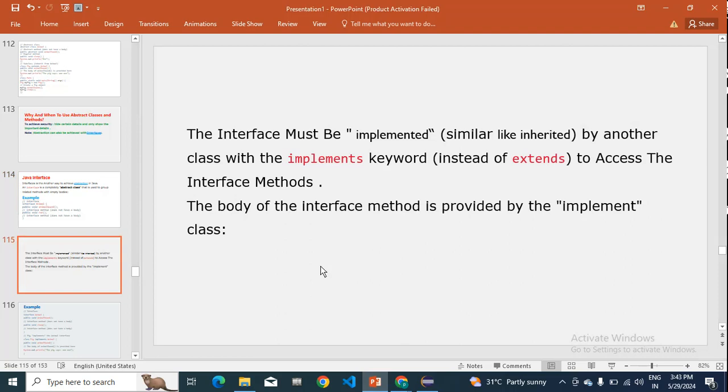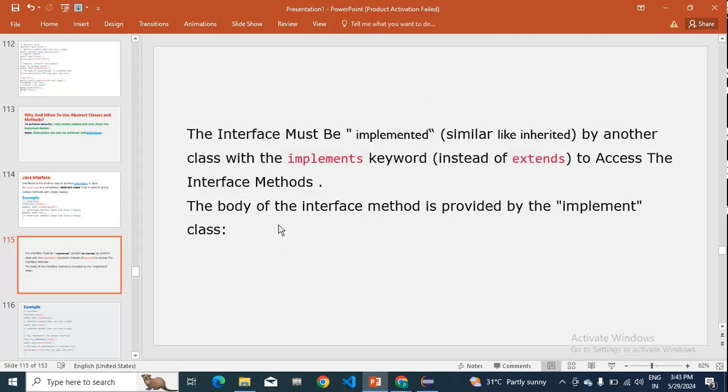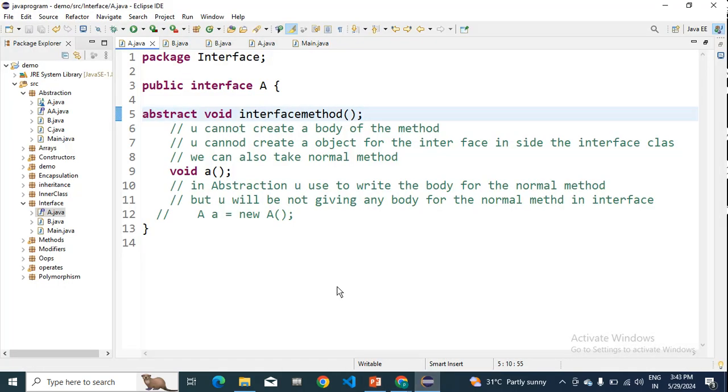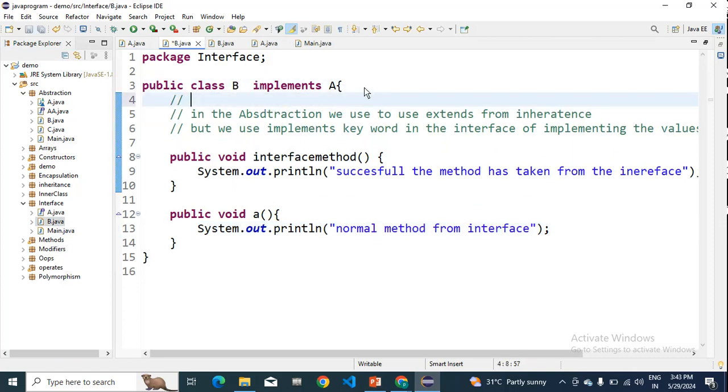And the next thing is, in this point they are telling that we will be accessing using the implements keyword to access the interface method. So till here we have done. Now the body of the interface method is provided by the implements class. For this, the body will be given by the implement class, that is, the implements class is B over here.